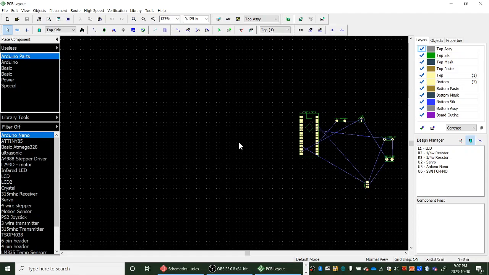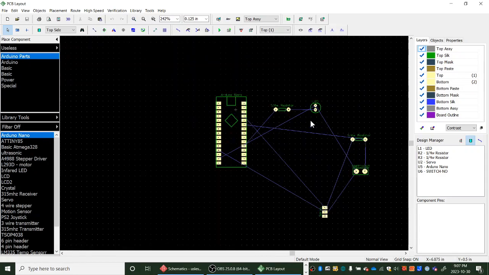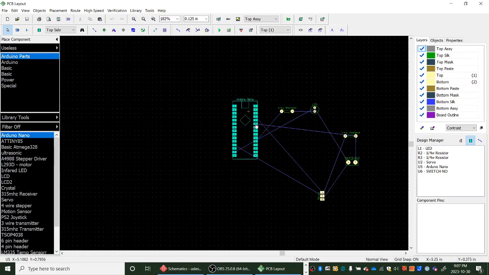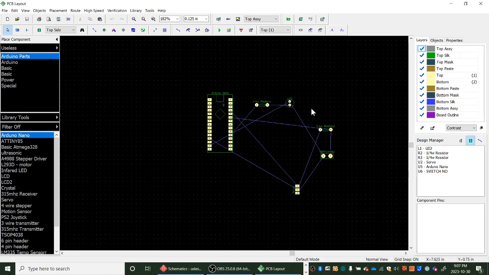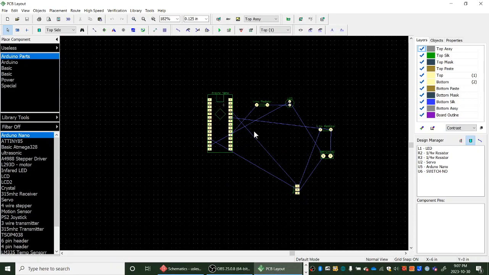screen. And if I hold my middle mouse scroll wheel down, I can pan back and forth. I can also scroll with the wheel and zoom in and out, and I can pick things obviously. So what I have in front of me are all the components that we have in our schematic. There they are, all these components, but they are connected with these what are called rat lines, R-A-T, rat lines, and these are all the parts.